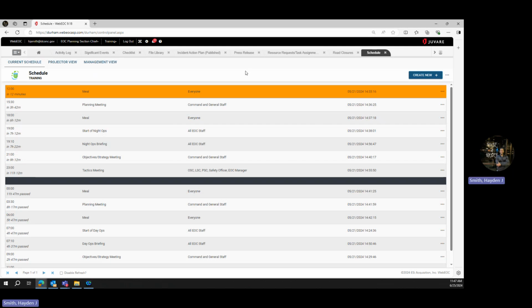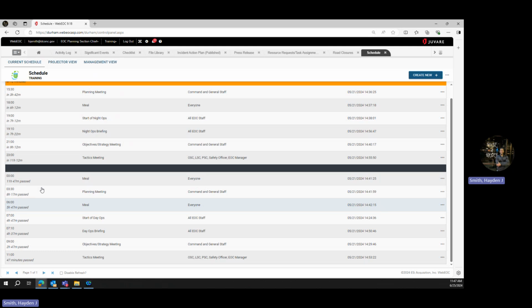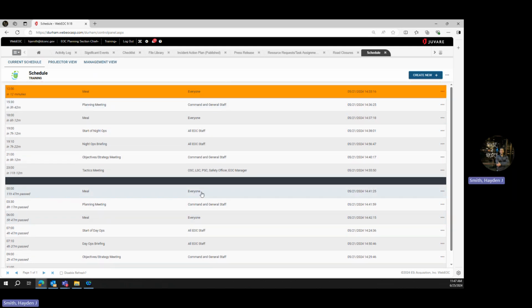The next board is the schedule board. And this board basically just outlines our battle rhythm for that incident. So it lets you know when we're having our briefs, when we're having our meetings, when we're having all of our meals. And this is live. So it tells you exactly when the next particular meeting, briefing, or meal is. And it'll keep rotating through this battle rhythm.